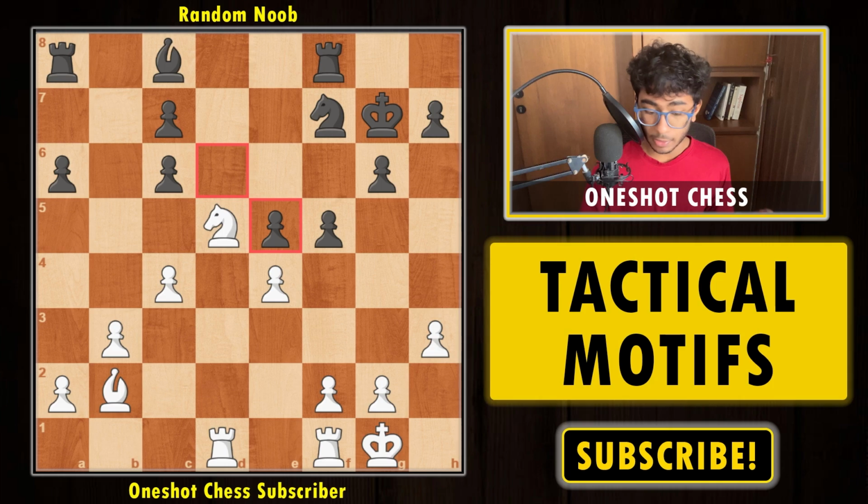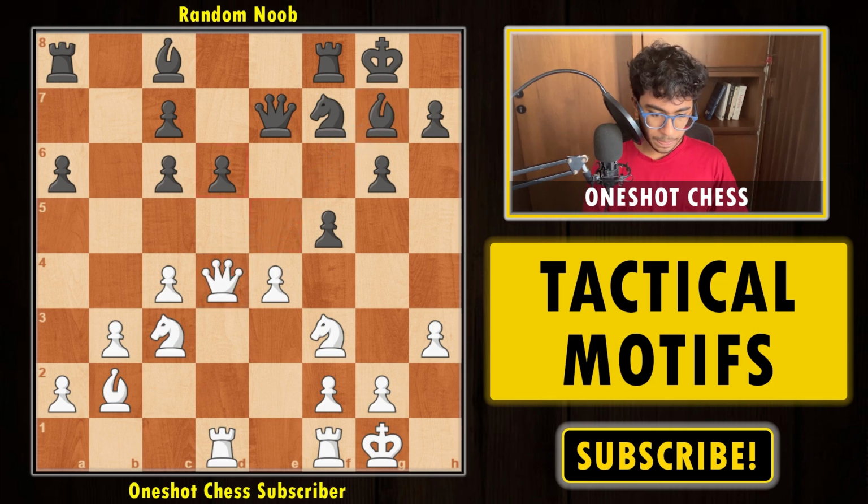Okay, the position is becoming complicated. And I don't see anything big happening. Yeah, the material is still even. So going back a bit, can I capture anything? So there are many captures, but obviously queen takes pawn, the pawn will recapture it. So nothing is happening. So can I create any threats? I can actually play knight to d5.